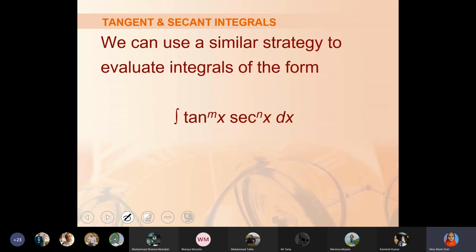Moving further, we will see how to integrate the product of powers of tangent and secant. We can apply the same strategy. We can, as we have done in the product of powers of sine and cosine, what we did in that section, we separate one factor of sine and cosine, whichever is odd. जो भी ऑड था हमने उसके फैक्टर को अलग करके बाकी दूसरे को उसके कॉम्प्लीमेंट में कन्वर्ट कर लिया. We will apply the same strategy here. We will separate the derivatives.